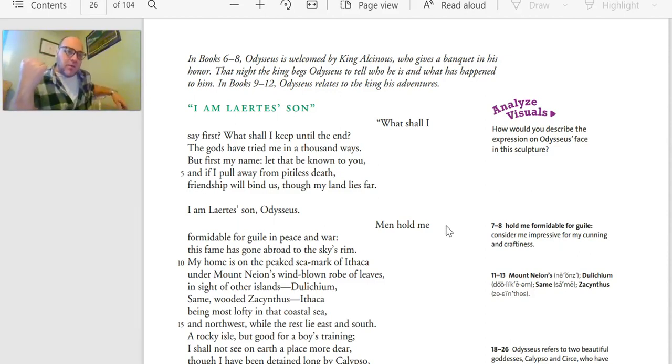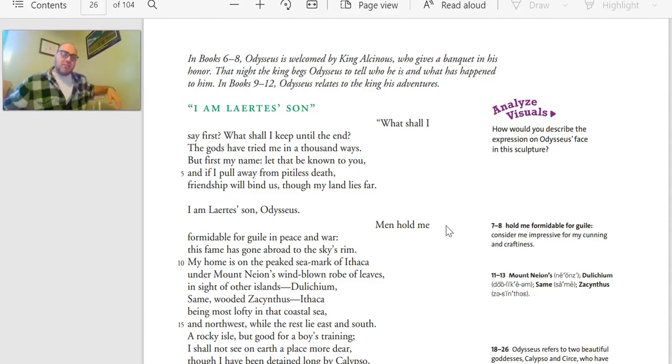And then we're going to showcase some other abilities of Odysseus in books 6 to 8. So he wakes up in the leaves there under the tree because he hears singing, and it turns out that the king of this place, Phaeacia, is a guy named Alcinous, and his daughter and a number of other women from his household are down in the brook at the bottom of this ravine washing clothes.